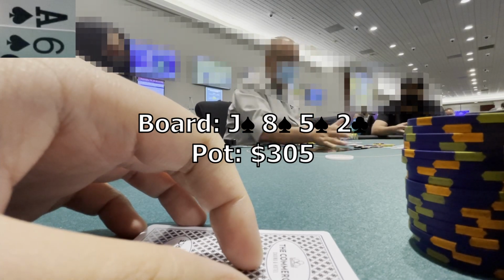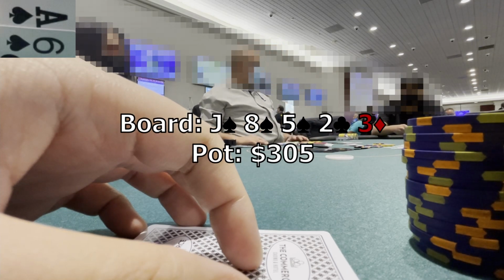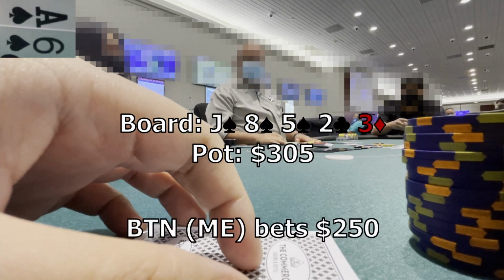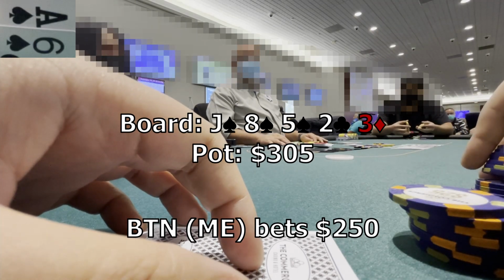The river is a clean looking 3 of diamonds. Clean for him, as there are no additional spades, and clean for me because the board didn't pair. This time when he checks, I decide to size up to 250, which is around 80% of the pot. This is your classic nuts versus air kind of situation.